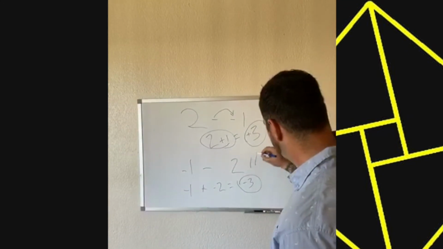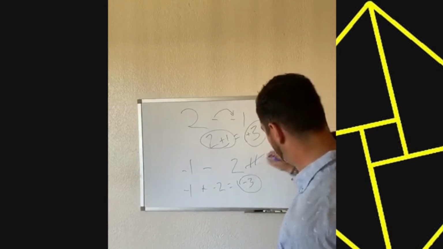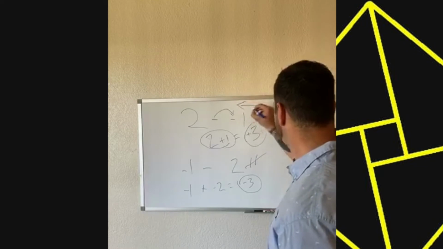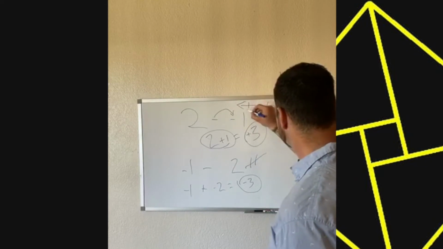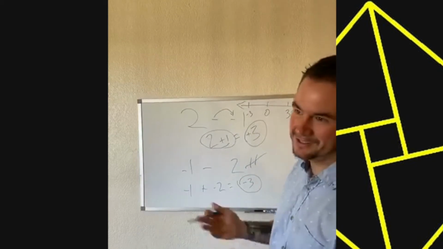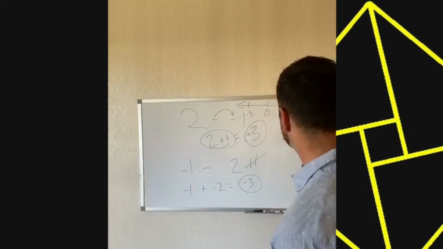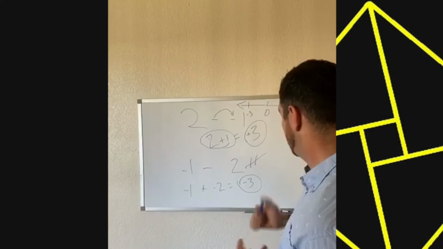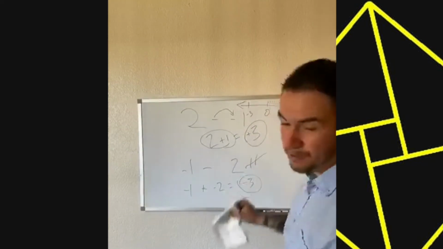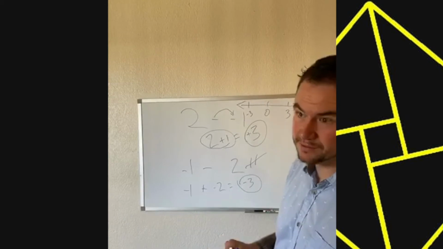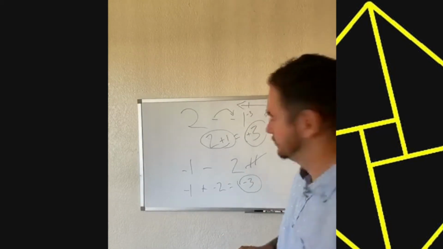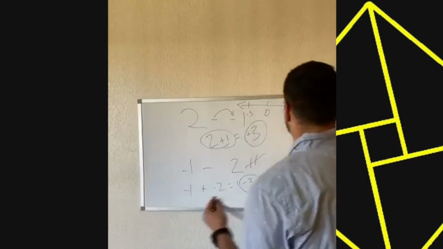Now, are these two equal? Definitely not, right? Positive 3 and negative 3 are different. If you create a number line, you'll see that 0, negative 3 is over here, positive 3 is over here. They're about as far apart as you can get, right? So 3 and negative 3 are opposite of each other. So the commutative property does not work with subtraction problems, nor does it work with division problems, but it works with addition and multiplication. And we'll see that again later, here in a little bit.